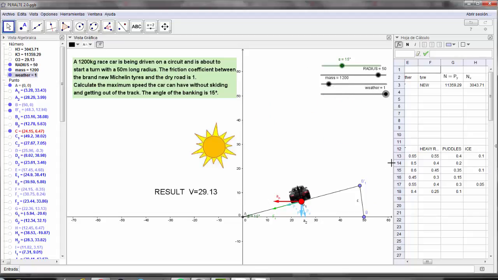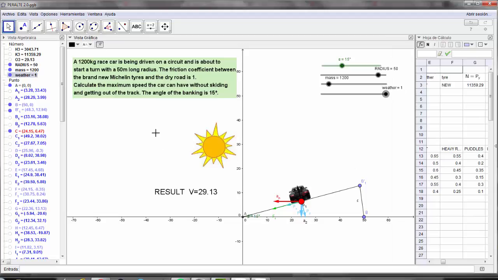Okay, so calculate the maximum speed the car can have without skidding and getting out of the track. The angle of banking is 15 degrees. The angle of banking in any road is basically the angle between the road and the x-axis.